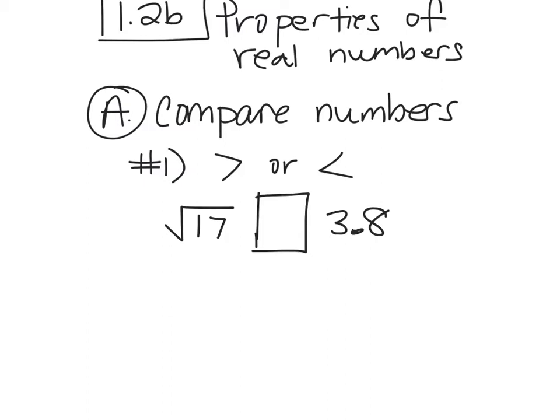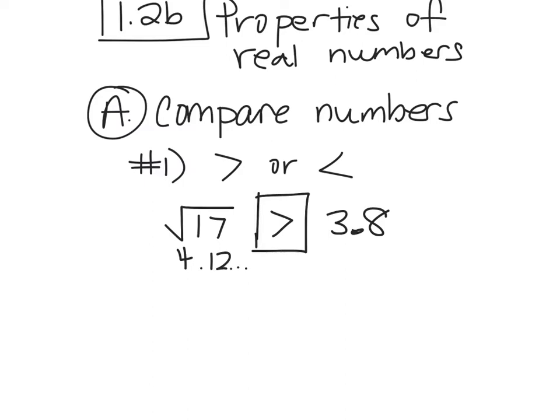You want to take the square root of 17. Before you press enter, is the square root of 17 going to be more than 4 or less than 4? It's more, right? Because the square root of 16 is 4. So you don't even really need to do this, but if you want to, that's going to be 4.12, and it goes on forever because it's irrational. All right, so which one's bigger, 4.12 or 3.8? Well, 4.12 is greater. That's all you have to do. You just write that symbol down, and you're done.